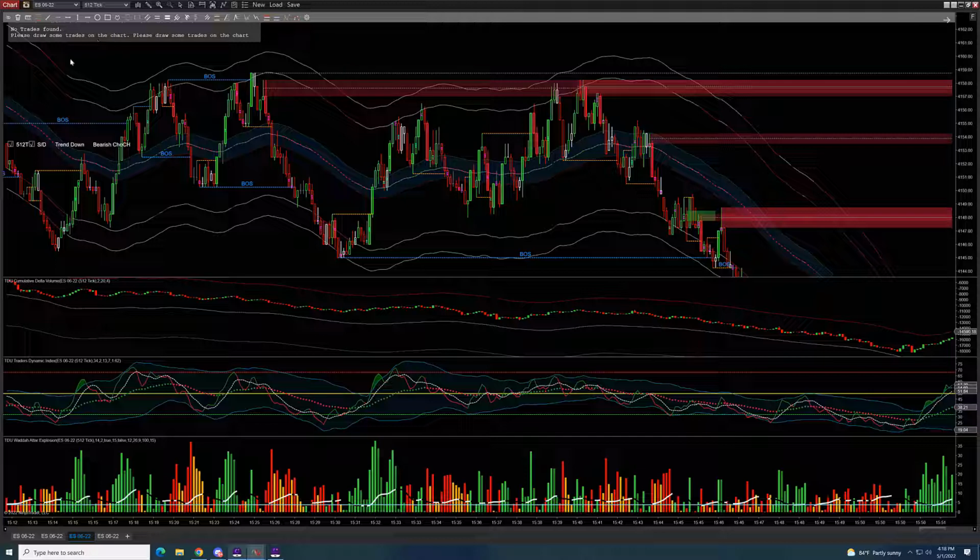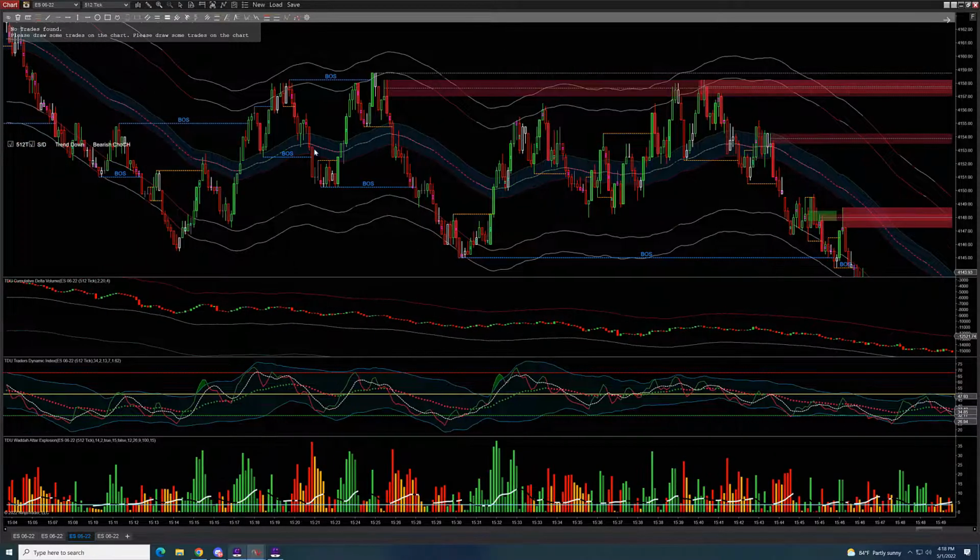You can do it with what I have on here, which is our manual backtester, so you can keep track of it. So here's a nice example. Look what we're doing, right? We've had breaks of structure on both sides.